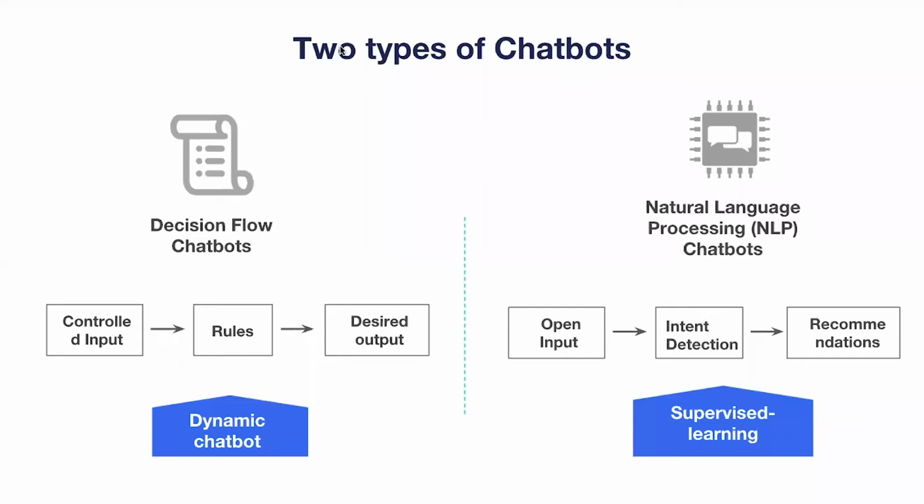Now this recommendation will be from your knowledge base or solution articles or the previous information that the bot has. And we also believe in learning, so the bot has to learn, right? And we believe in supervised learning. What supervised learning essentially does is that if the bot is not able to answer something correctly, the user will be able to give feedback, and basis the feedback, the bot will be able to learn. But this is in a controlled fashion, so that no one comes and starts abusing the bot, even if it's a correct answer, so that no one comes and gives wrong feedback. So these are two types of bot.